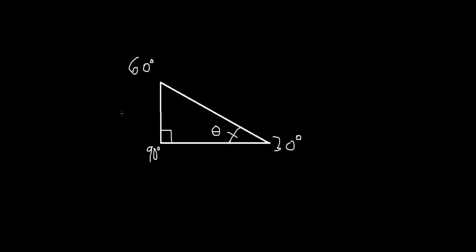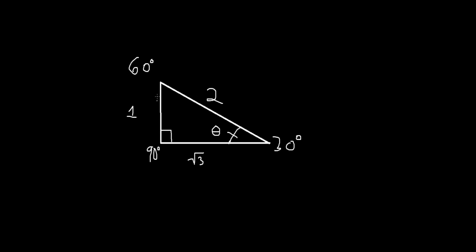So the way this is going to work is this one over here is going to be 1. So this side length is going to be 1. And the longer of the two side lengths, that side length is going to be the square root of 3. Now you might be wondering why it's the square root of 3. We'll talk about that in a second. But we can say for sure that the hypotenuse is going to be 2.